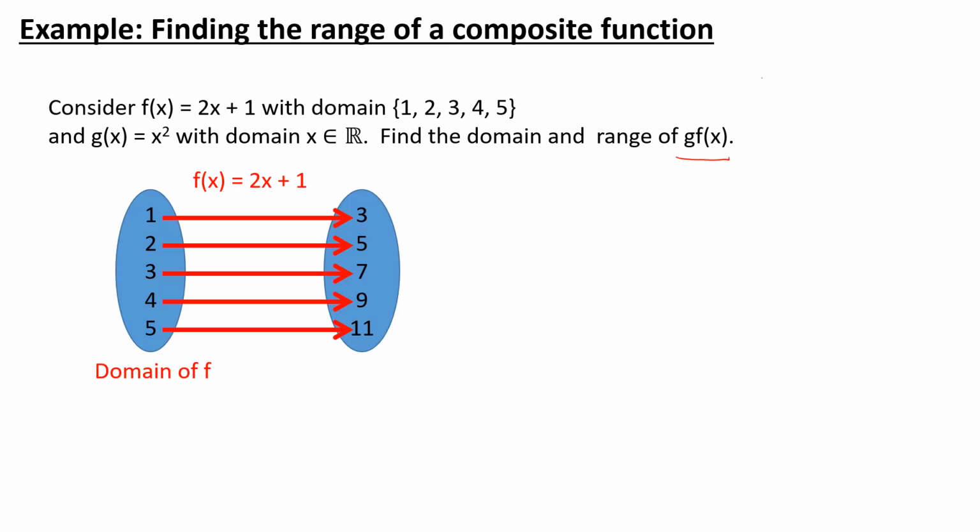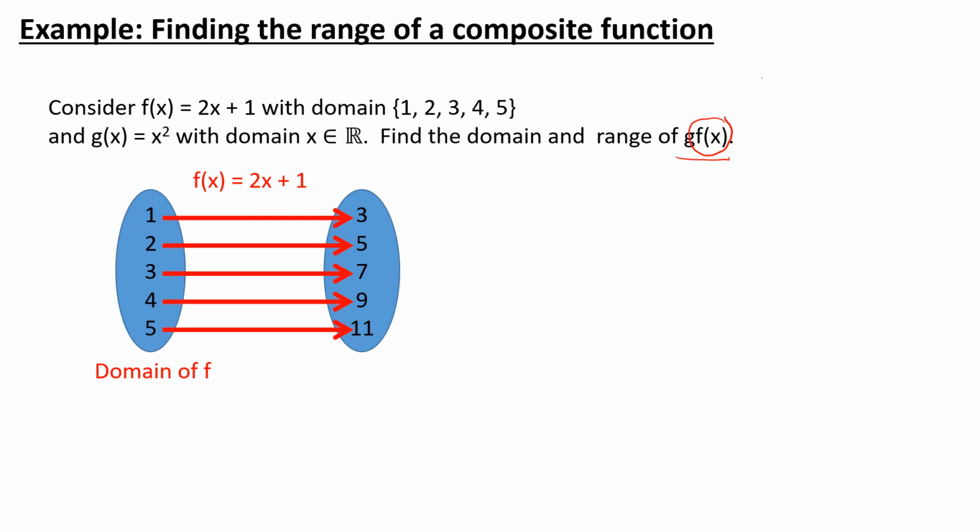Now I'm going to start off with the function f, because remember I need to do f of x first. So because I'm doing f of x first, I look at what numbers I'm allowed to put in to f of x, and that was 1, 2, 3, 4 and 5. So my first circle, I've drawn there the domain of f, 1, 2, 3, 4 and 5. So they are the numbers that I'm allowed to put in, and I'm going to perform function f to each of them. So individually, I put them into function f.